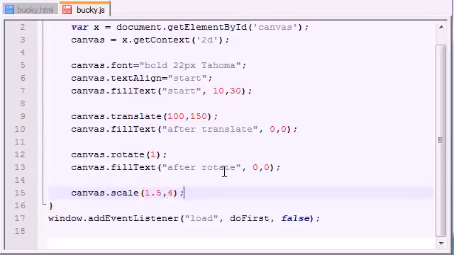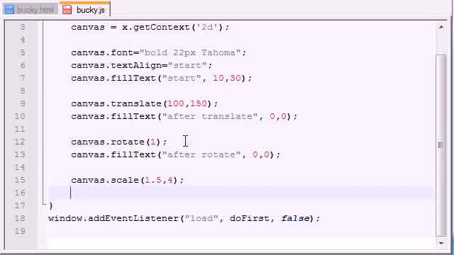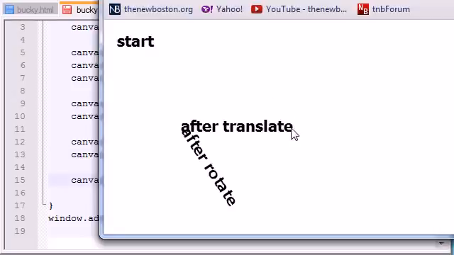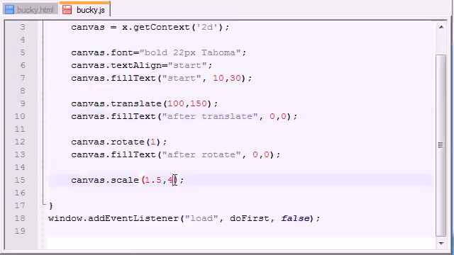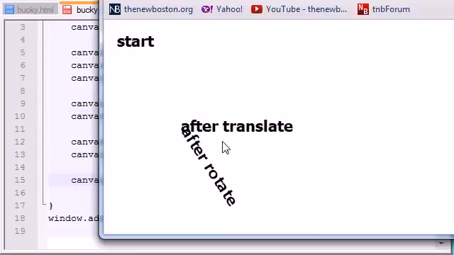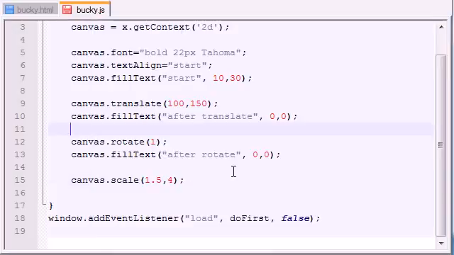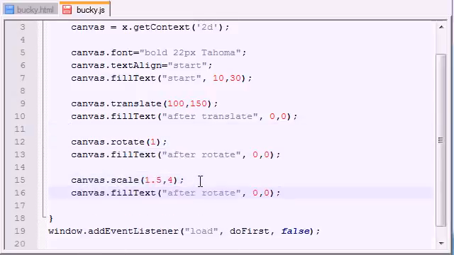Now, whenever we give it a positive value like that, what we're saying is, okay, I want you to scale this text 1.5 in the x direction. That means left and right. I want you to grow it. So it's basically, if we looked at after translate, it would stretch out to here. Now, when we grow it in the y direction, it just means get taller. So now this would be like this tall instead of this tall right here. So now all we have to do is just go ahead and write the text on the screen and we should be good to go.